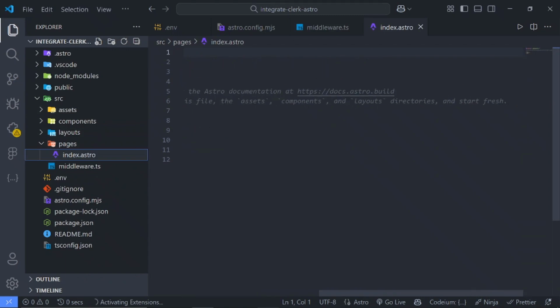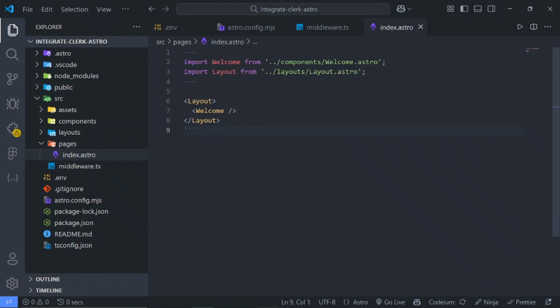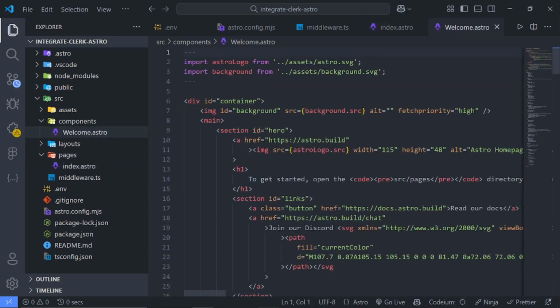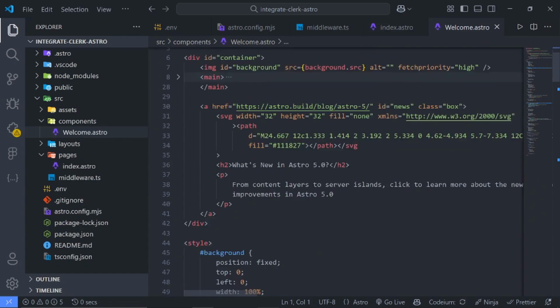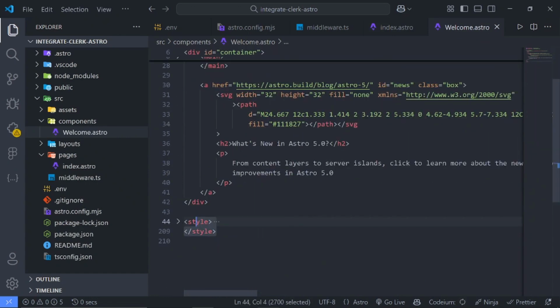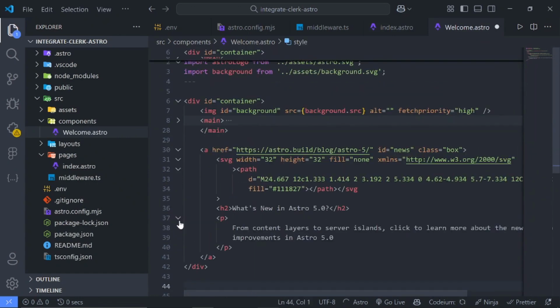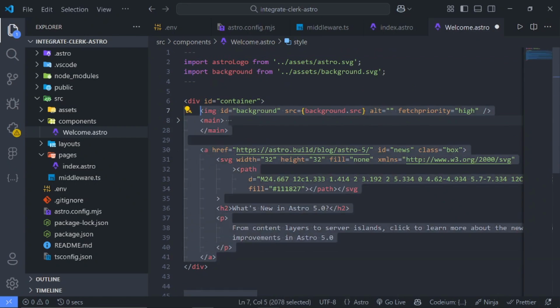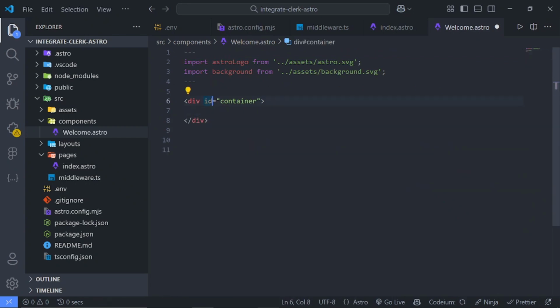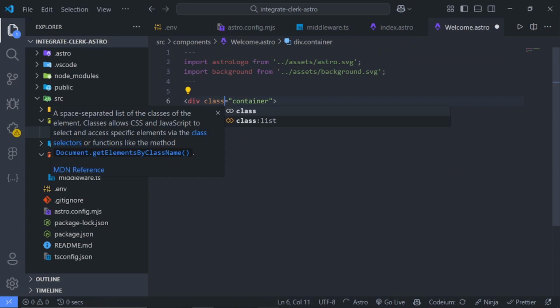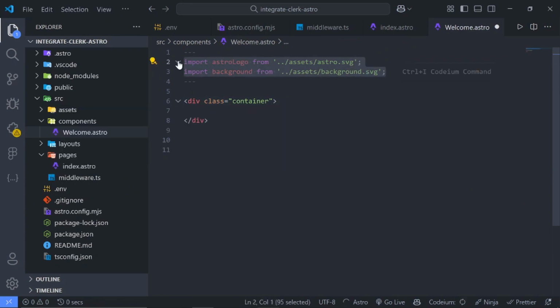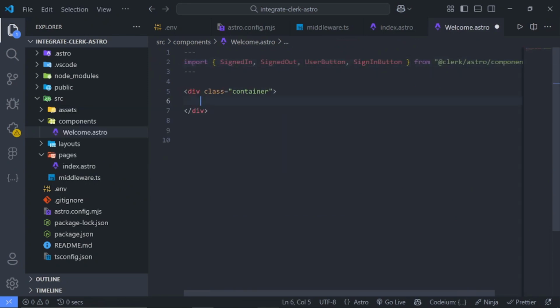Okay, everything is done on the welcome component. So I'll quickly go to that welcome component and I will get rid of everything, including this one as well as everything here, and I'll change this ID to class and I'll paste in what we copied.